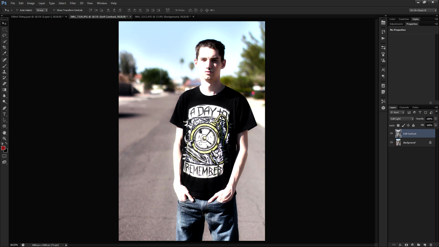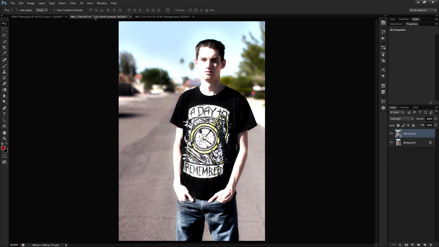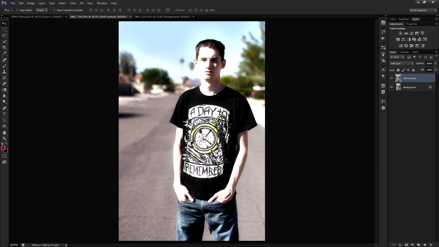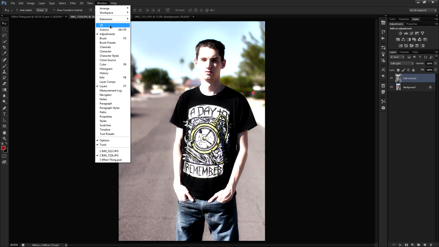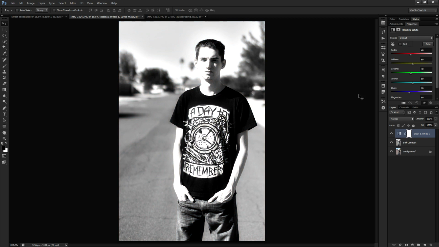So to get that effect that you saw kind of in the background where you see that glow a little bit more on the sky and all that, we're going to add an adjustment layer. So go to your adjustments tab over here, and if you don't have that, just go to Window, Adjustments to bring that up. And we're going to add a black and white adjustment layer. And so for the preset on this, you can click on it, double click or whatever, and you can scroll through the presets.